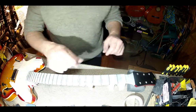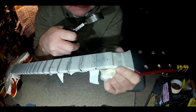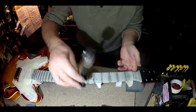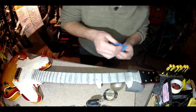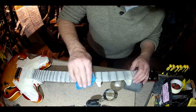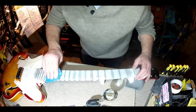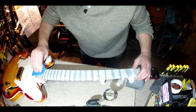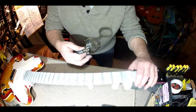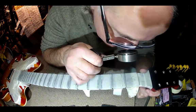Right, so this is where I'm going to do a visual check. I'm going to need some good light. Probably out of focus for you, but sorry about this. So actually what I'll do, this is a little bit of 2000 paper. I'm going to go across the grain with the 2000 paper, and it's quite interesting that what that does is sort of dulls the frets. At least it dulls it according to the direction that we've been currently sanding in, and it cuts down all the glare, but it makes it suddenly very easy to spot the outstanding pit marks.